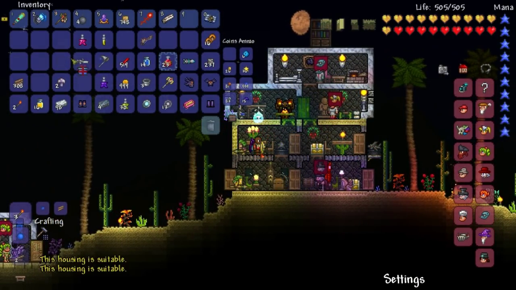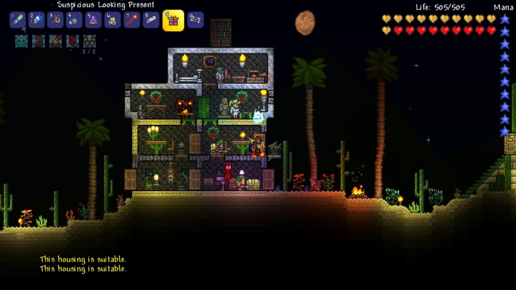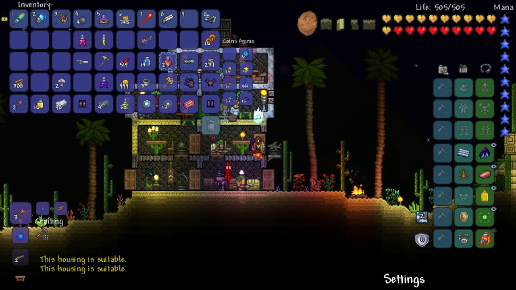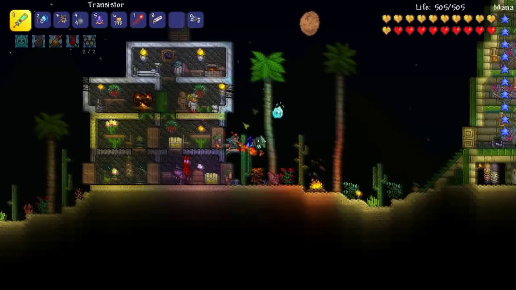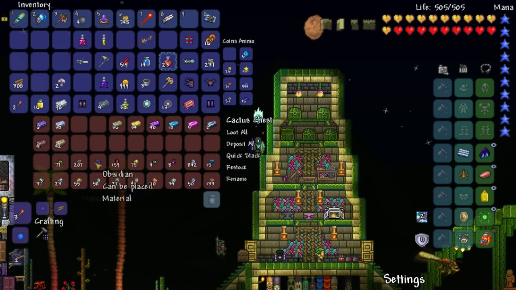Something suitable. Alright, so I got this present. And look what it says. Allows the elf to move in. How do I use it? Alright, you can't use it. So, I don't know if that is probably just a problem with me that I'm having right now.